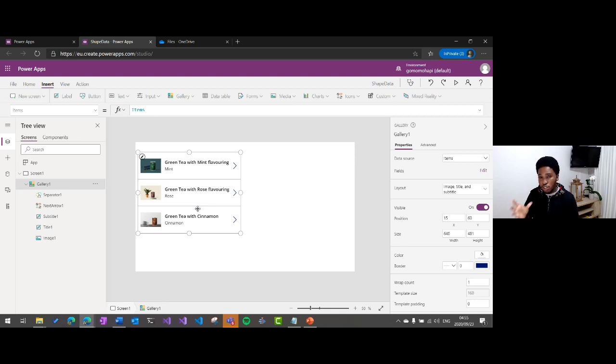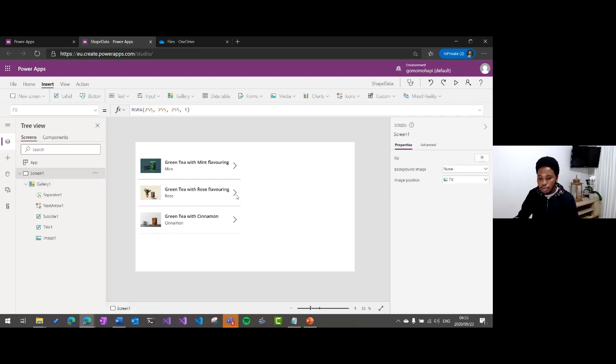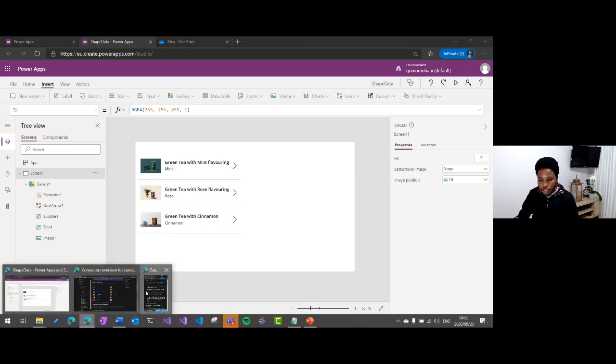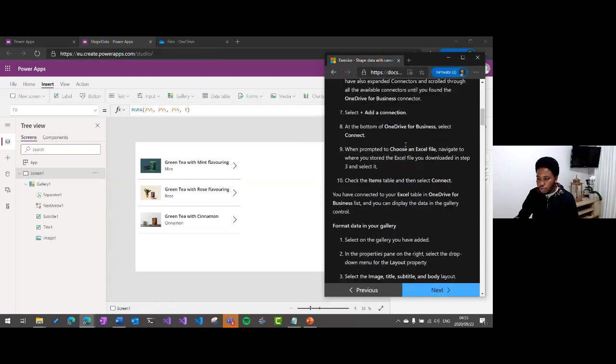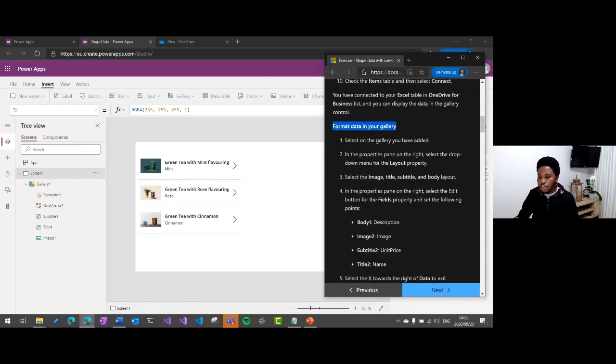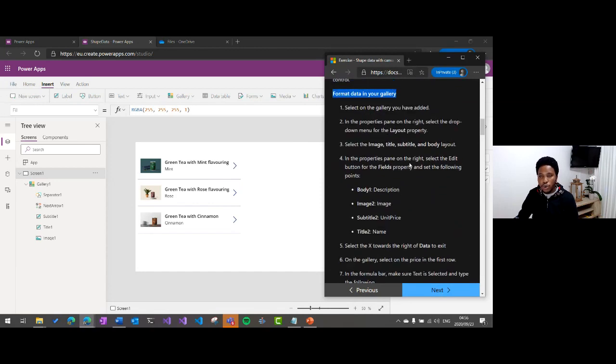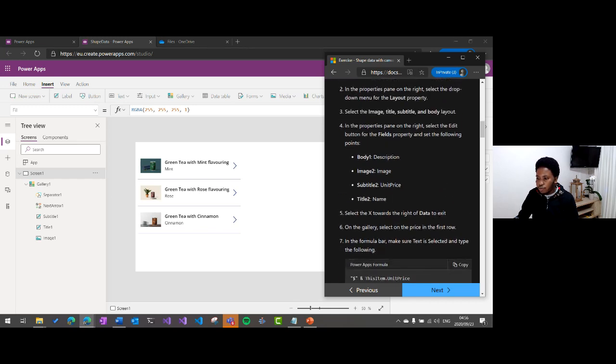This might not make sense to a user using the app for the first time, so we will be configuring this to change this a bit. But just by following those few steps, we have now added a data source into our app. So the next part of this is to format the data in our gallery, right? We're just doing these first few steps just to configure the app quite a bit, and then we'll start using some of the functions that we talked about. So let's actually format this.